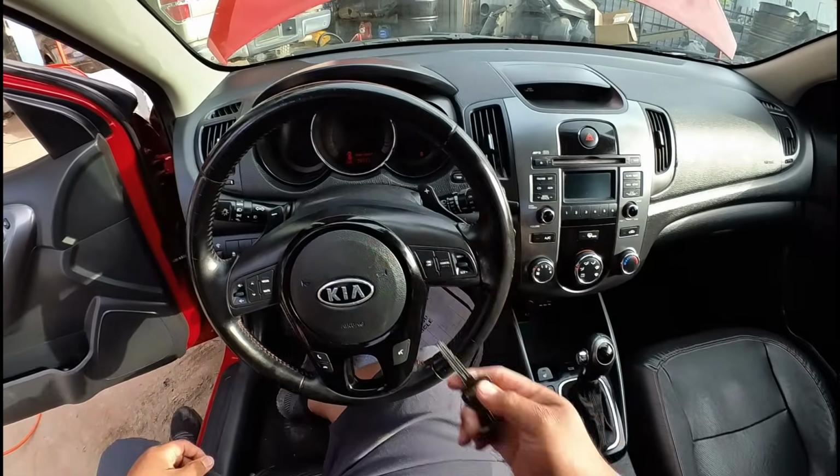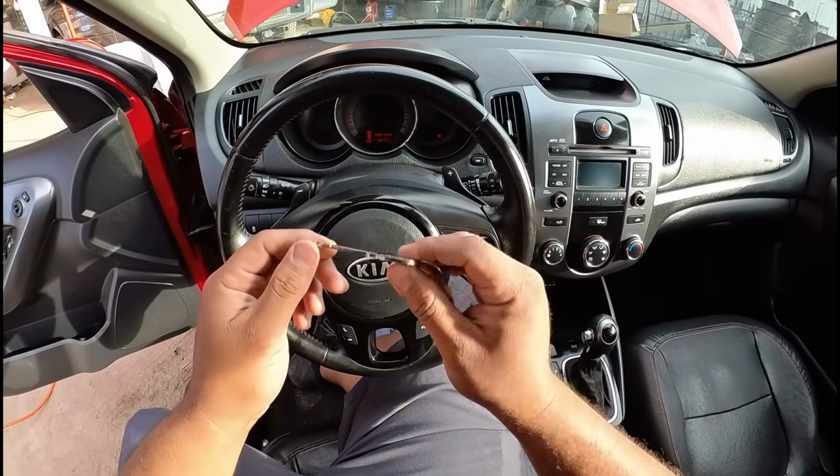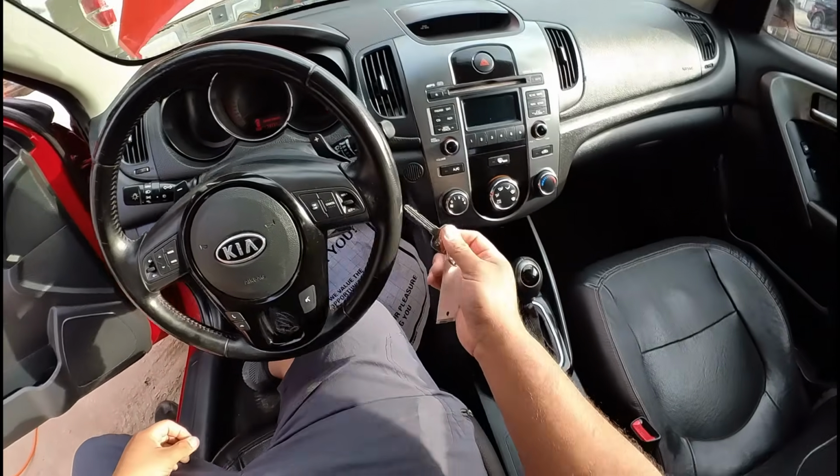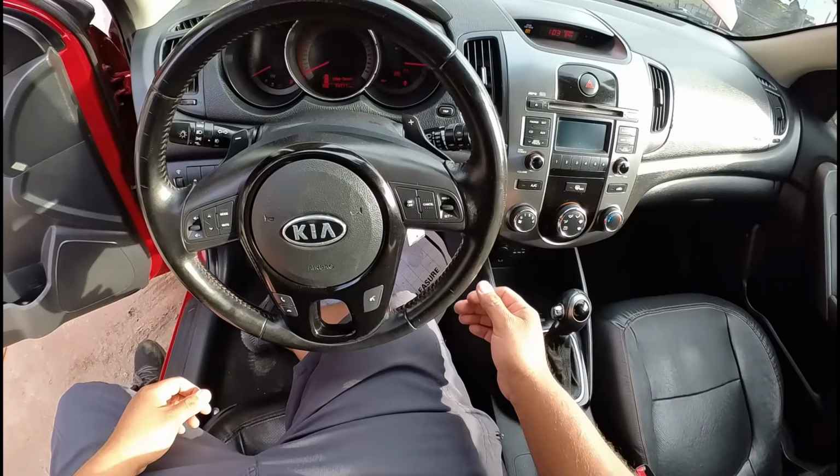Now we're going to attempt to crank this thing. I've got the key right here. You guys can see that this is just a regular key that was cut at the auction where they bought this car, so it doesn't really work that well, but it does turn the ignition.